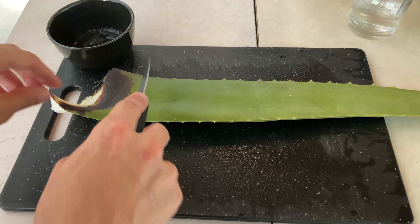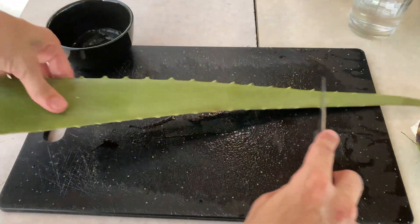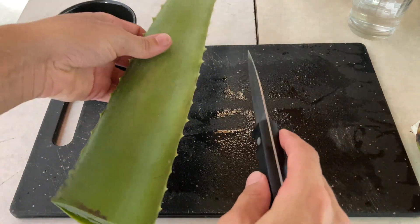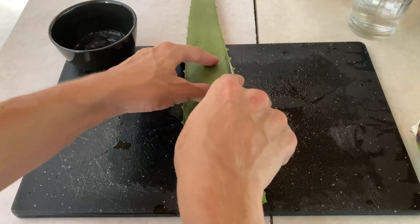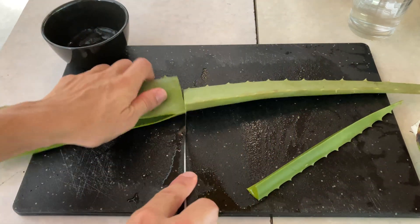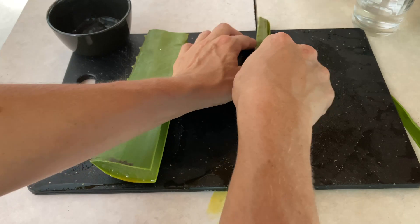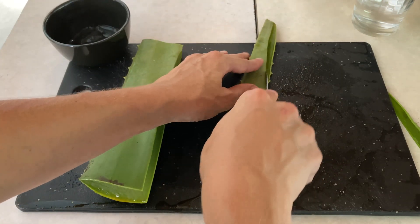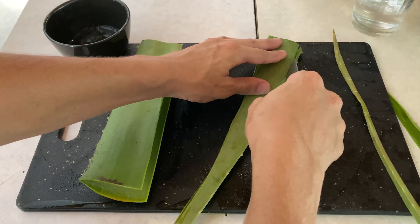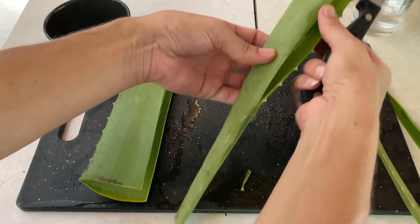You might want to keep your gloves on for this next step — I didn't, but probably should have, because the spikes can still be painful if you hit them. That's why I'm cutting them off right now. We cut them off so we don't stab ourselves, but also because it makes it much easier to get the gel out. I usually use a paring knife — a small one — for this. It kind of feels like filleting a fish when I do it.